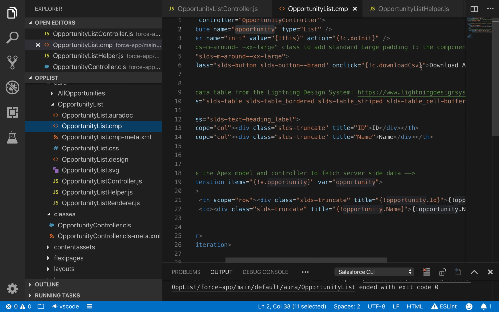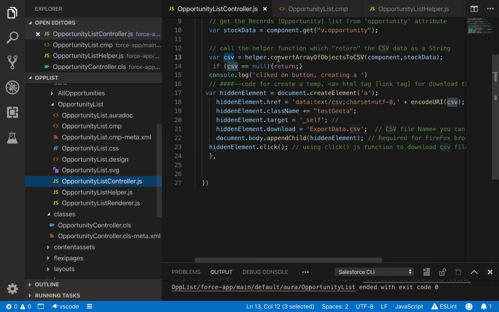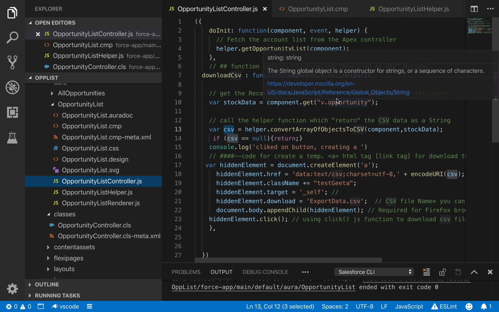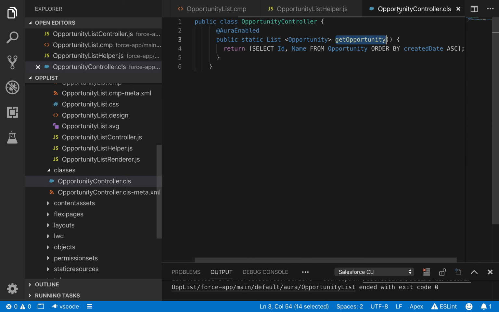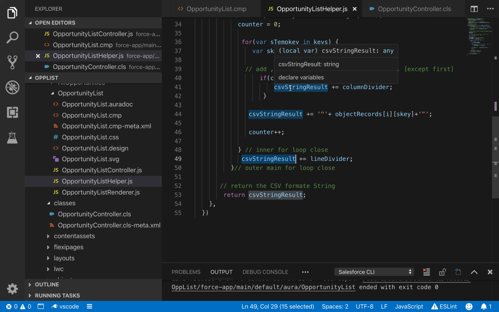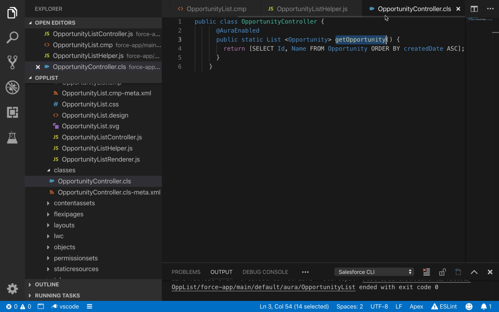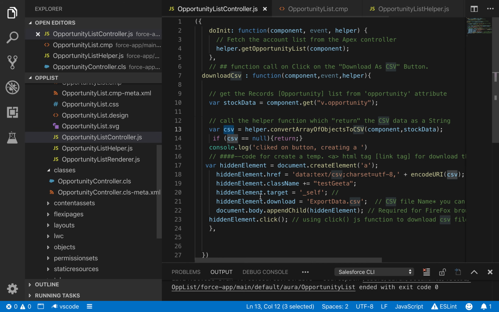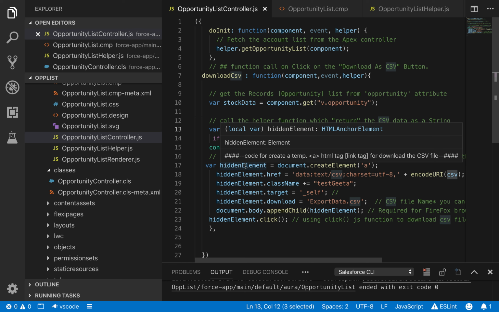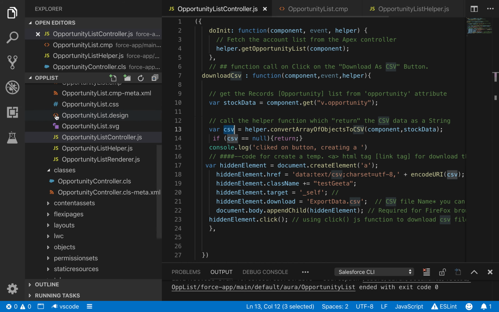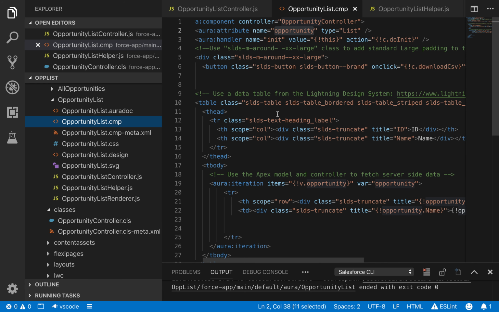On click, download CSV is called. From the download CSV, it passes those records to the helper class, and in the helper class the formatting is done, and again it sends the records back to the opportunity controller. This is what happens when the download CSV button is clicked.